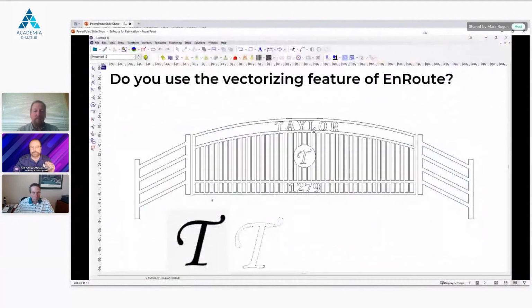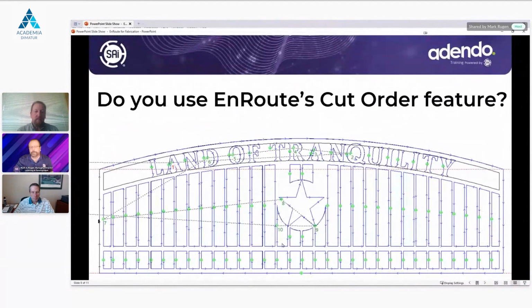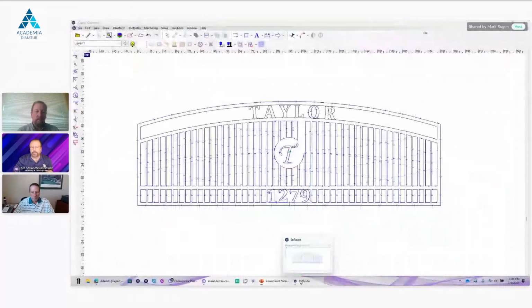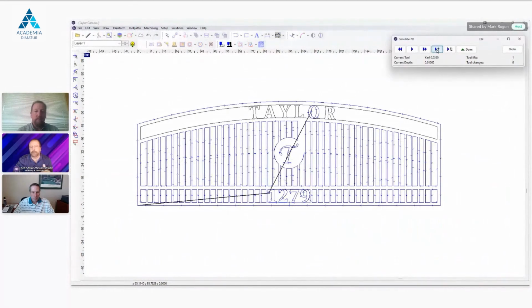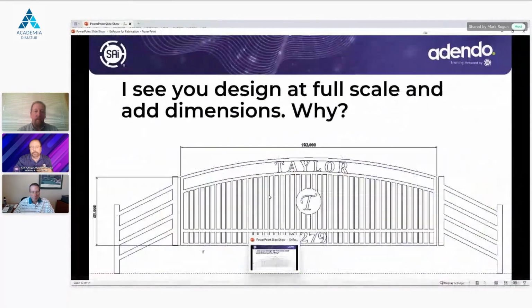So I appreciate that. This is just an example of the vectorizing he did. I just wanted to show that off. This is a little bit more on just the ordering. I broke everything apart on this to give everybody an idea. You can actually see the numbers here, but like I said, what I like to do, and I think Bryan confirmed this for me, is run the simulation. What that does is it lets you see how the plasma is going to be moving in here, which really lets you preview what's going to happen, which I think is kind of cool. Yeah. Absolutely. Yep.